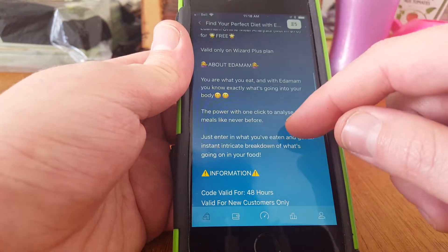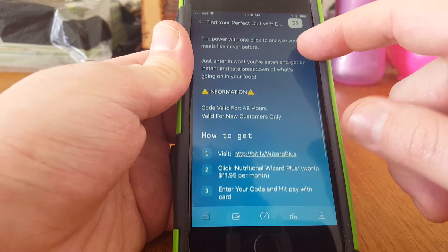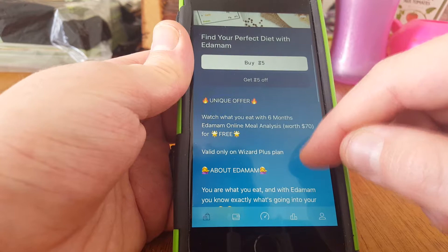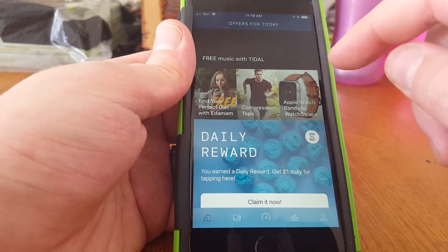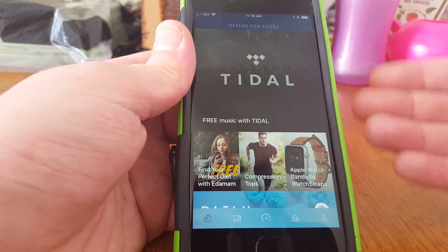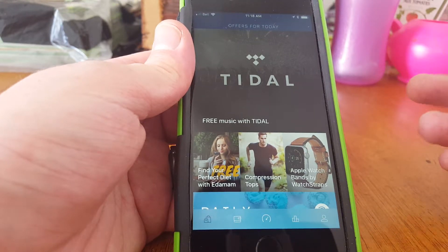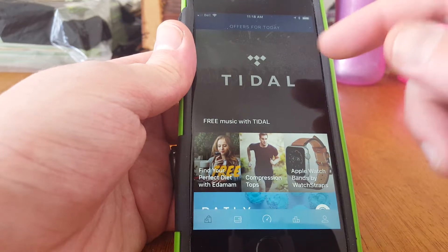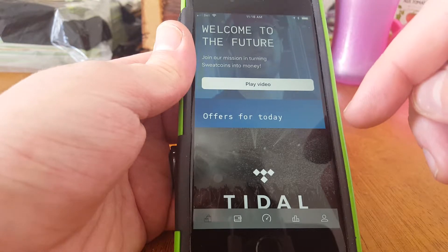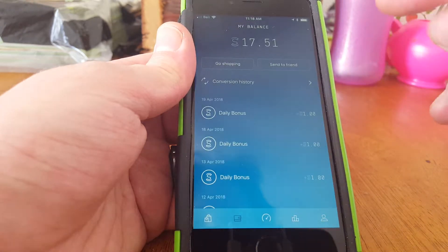Find your perfect diet — I bet this one wants credit card information. Actually no, it doesn't. I think this might be the first one that doesn't want a credit or debit card. But for any hardware type stuff it definitely wants your credit card information. It seems to be all the things you sign up for require a credit card — maybe you'll get a free month or two, but if you don't deactivate it, it'll take money from you. I hate those things because I never remember to disable them. But some of you out there are intelligent people and can figure that out for yourselves.